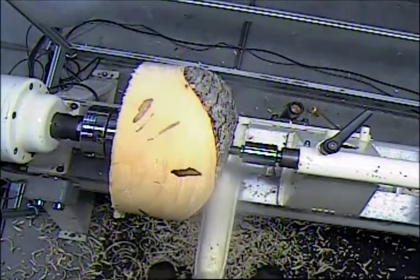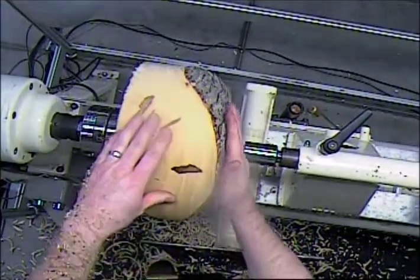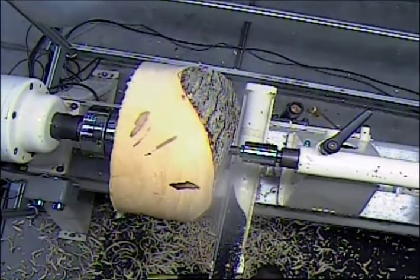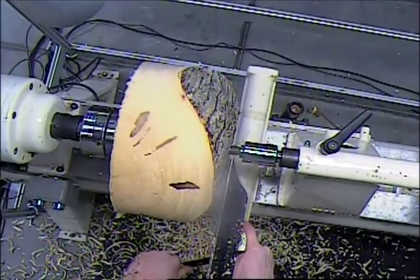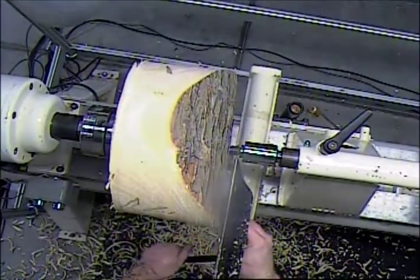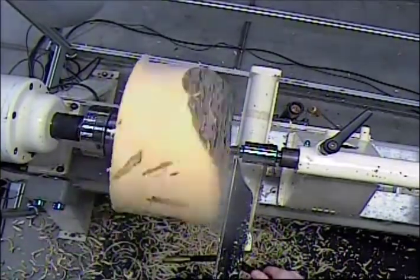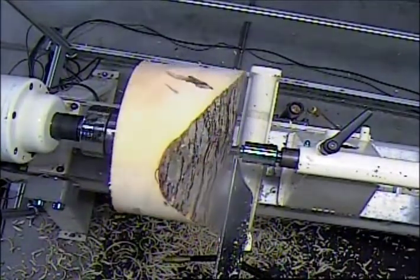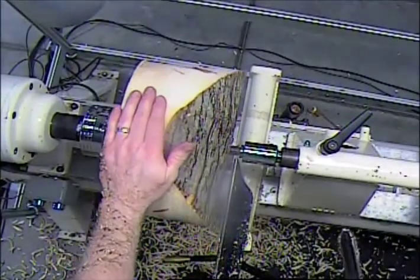So now that we've got that round, we can move on to our second cut. We're going to flatten off the back side or the bark side of this. So our tool rest is now perpendicular to the bed. We're close in towards the center. And that's why we checked before. Just like that. So this second cut of our series is called a planing cut.